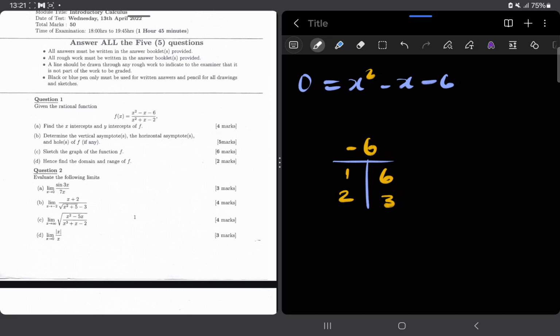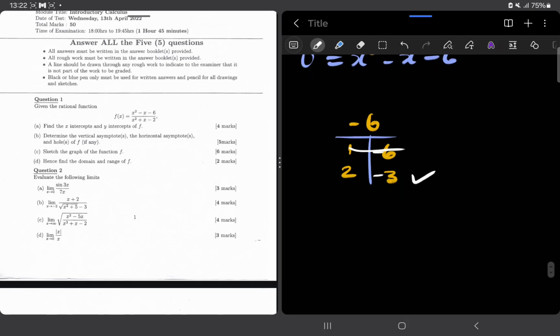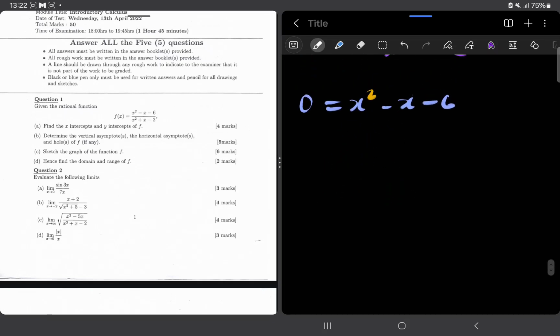How would they have different signs? 1 has to be negative, 1 has to be positive. So who's going to be negative? Look at the sign of the middle guy. The sign of the middle guy is the sign of the bigger number. So here the middle guy is negative, which means the bigger number is negative, which means the smaller number is positive. Then what value is there in front of this negative? It's a 1. So they should add up to a negative 1. 1 minus 6, never. 2 minus 3, yes, it adds up to negative 1. This you do with a pencil, okay? So we have positive 2 and negative 3.